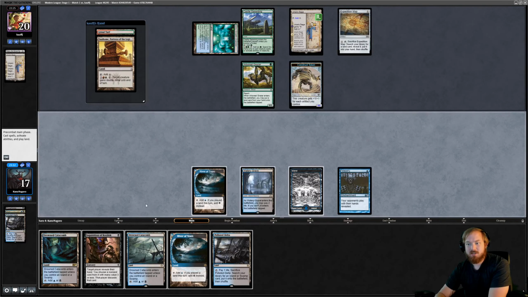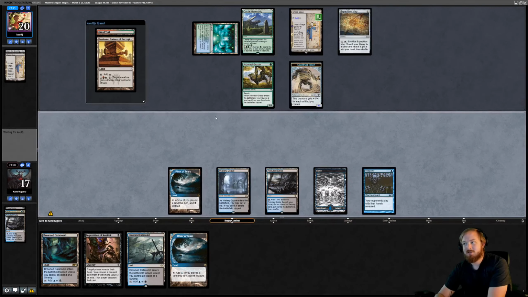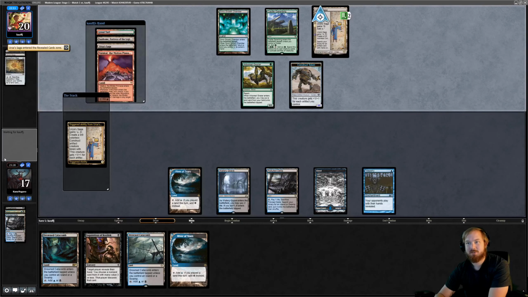And we keep drawing lands. So, play Polluted Delta, because we can at least thin our deck. Pass the turn. Opponent activates map. Vesuva, maybe? Another Saga. Okay, so they're just going to go for, like, Saga beats.